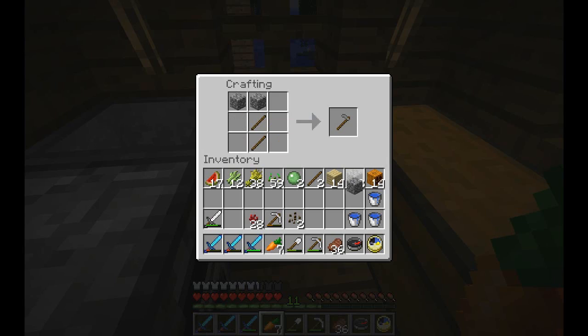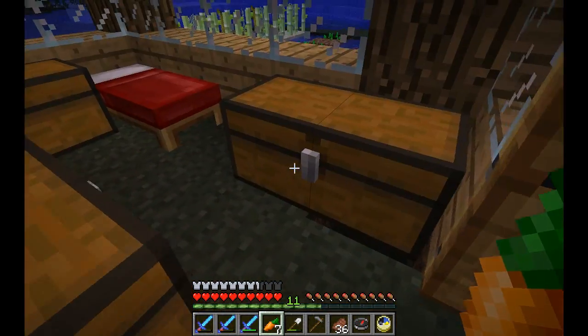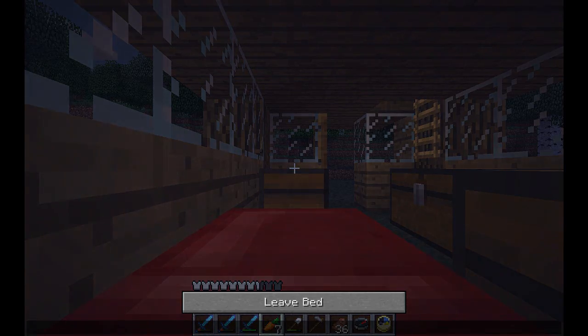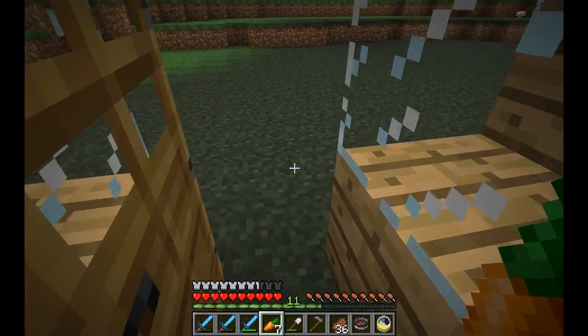Whoops. What am I doing? Wrong item. There we go. Stone hoe. Okay, now it's nighttime, so let's just head off to sleep. And then we're gonna head out there to the spawner and see how it's going. So hopefully we got a lot of monsters there.